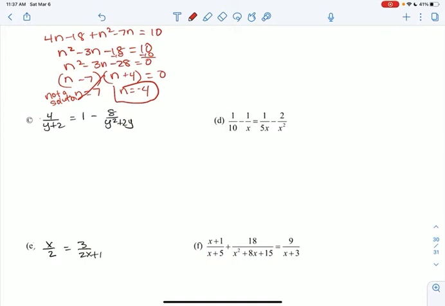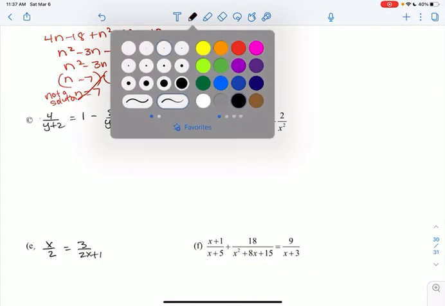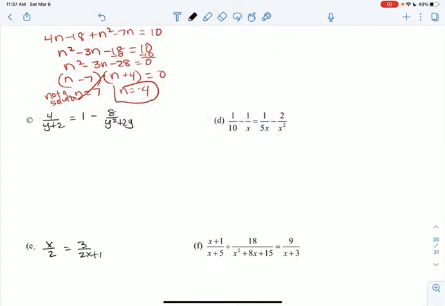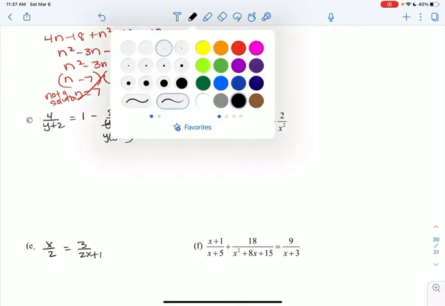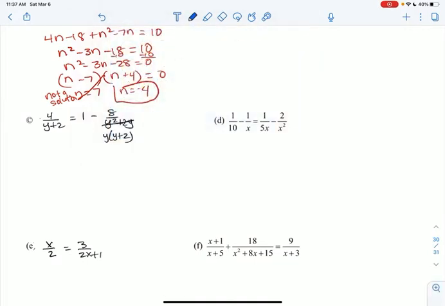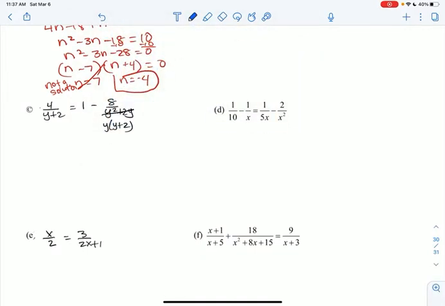Sometimes you can't see what the common denominator is unless you factor first. So I'm going to take the y squared plus 2y, and I'm going to factor, and I'm going to pull out a y, and I'm left with y plus 2. Now, once I factor it, I'm going to cancel it out because I no longer have it. So all I did was I wrote that fraction in that denominator in factored form. Now I can more easily see that my common denominator is going to be y and y plus 2.